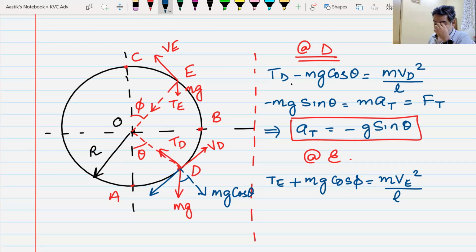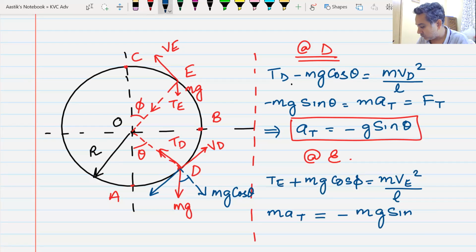What about the tangential acceleration? Minus mg sin phi. I'm writing minus because it is opposite to the direction of velocity. Is there any force in the perpendicular direction? There is no force in the perpendicular direction. Do we understand this? These are the equations of dynamics that can be made at the different points A, B, C, D, and E. Normally the questions are on one side. If the points come on the other side, the same equation can be made on the other side.